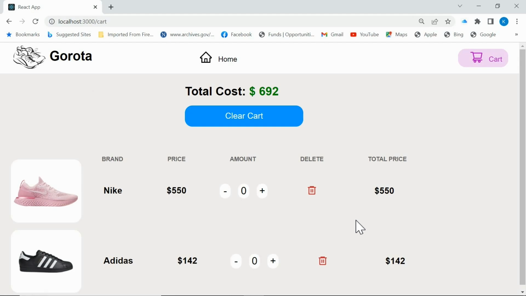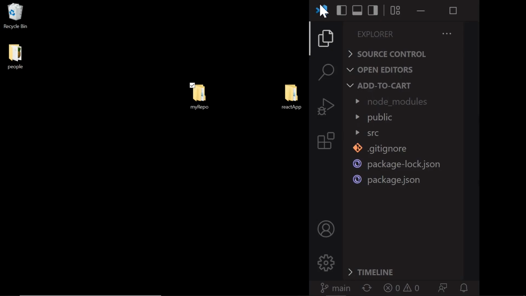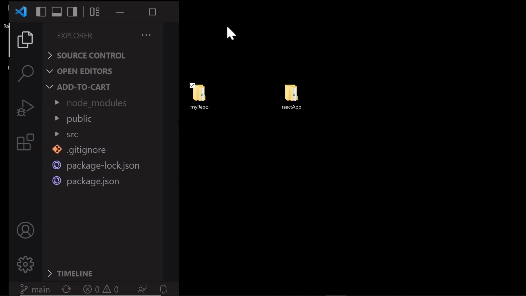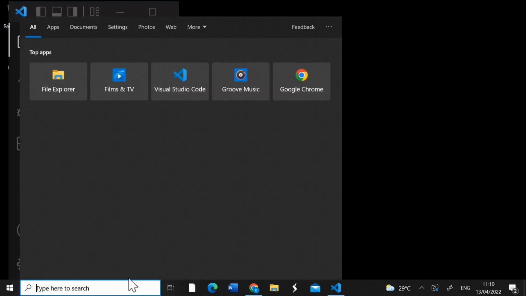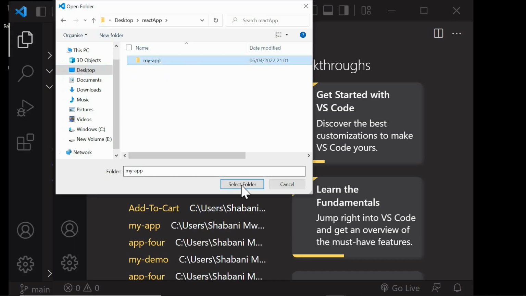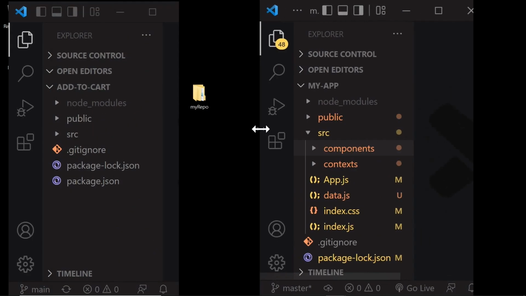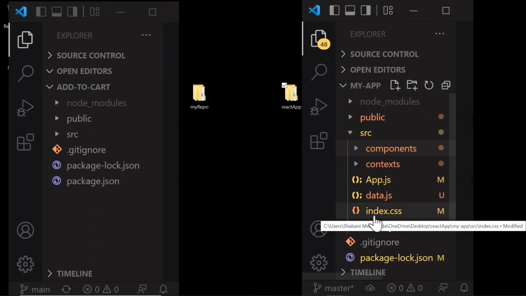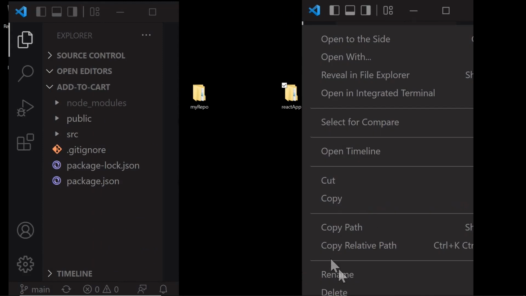Back to VS Code and squeeze the repository folder to the left. Then open up the folder of the app that we have been working with from the previous tutorials. Then I'm going to copy the CSS file once and for all. So let's go ahead and delete index.css from our project folder.